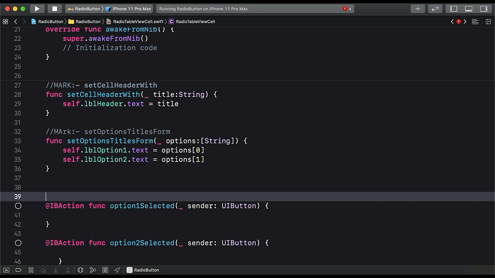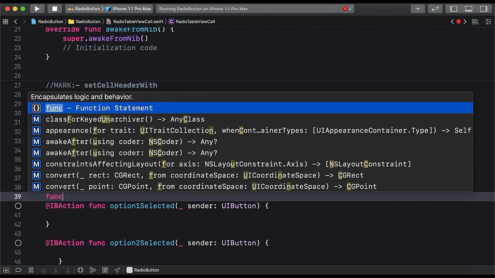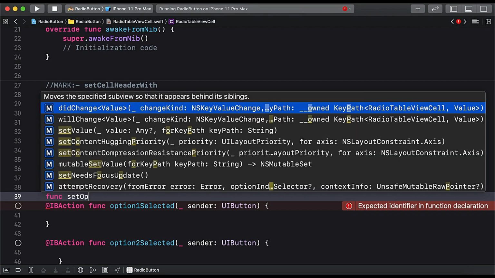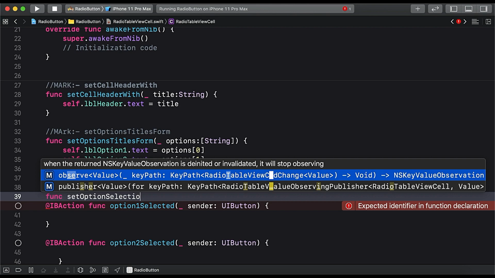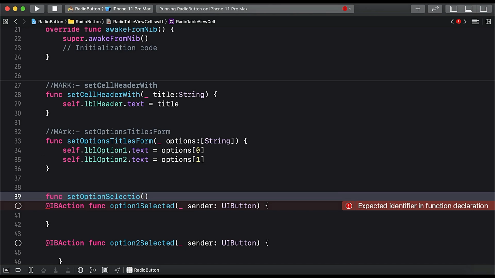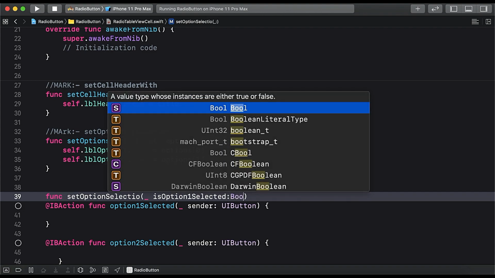Now here we will create a function that will turn our button on and off. We will name it setOptionSelection. So function setOptionSelection, and here it will receive a value as bool, isOption1Selected, and is of type Bool.